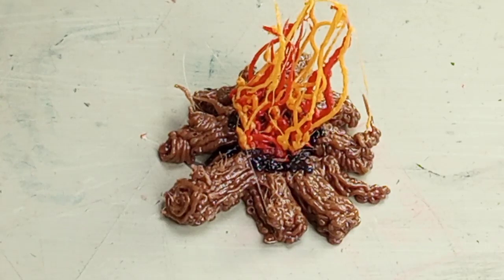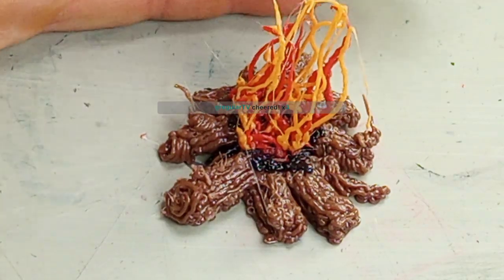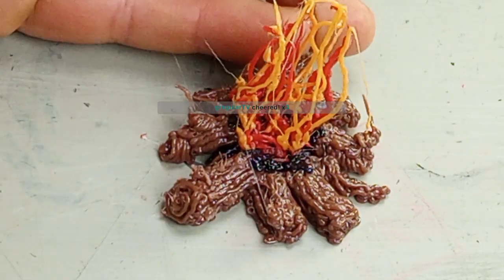Let's take a quick break from the 3D pen for a few minutes. Right now we're working on a campfire.